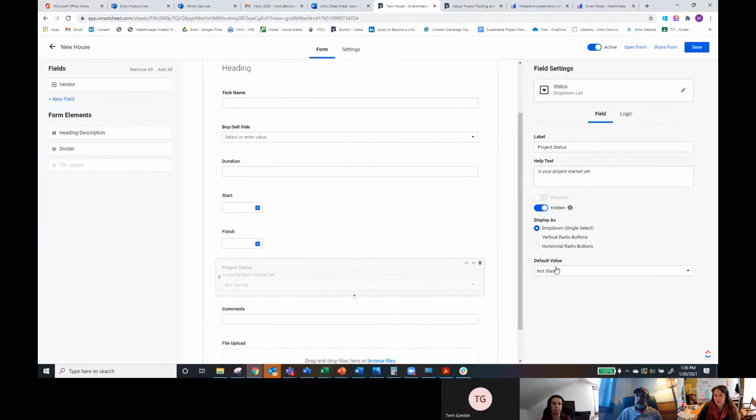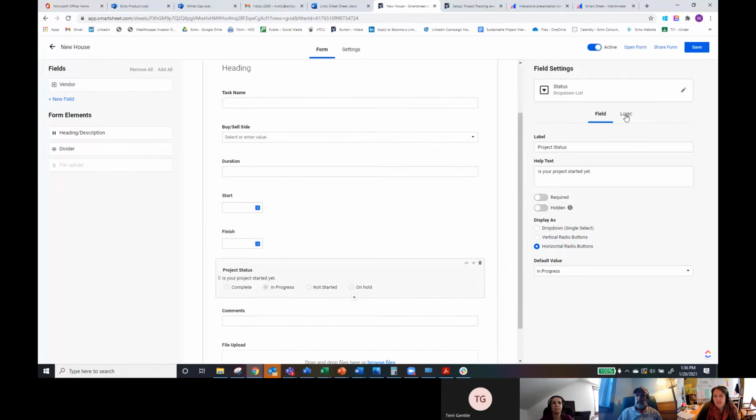So you can put in the default value and then put in hidden. You can't put in hidden and then put the default value in. I don't know why. Oh, maybe they fixed this bug. Never mind, they fixed the bug. All right, so you can also display in a couple of different ways. You can display in a drop down, vertical radio buttons, or horizontal as well. I find the radio buttons useful if you want to multi-select.